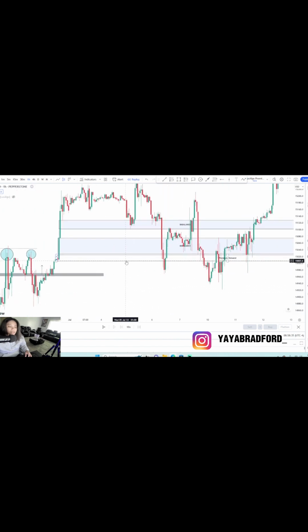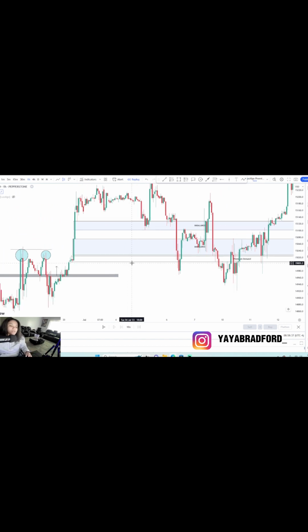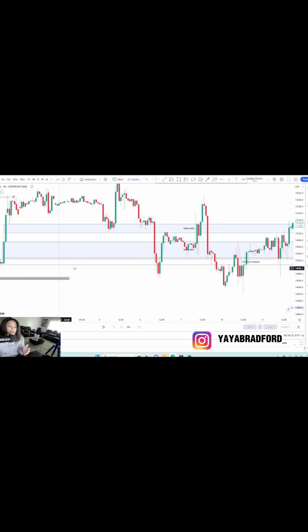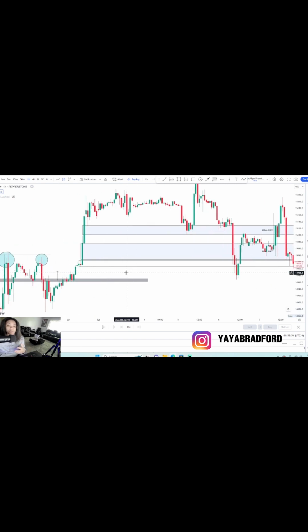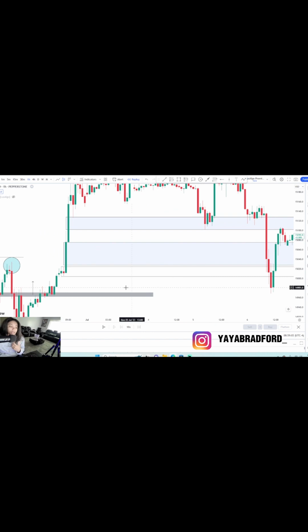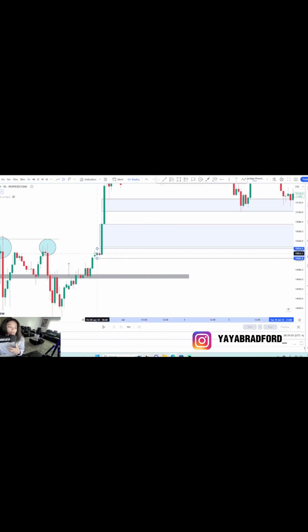This is a demand sitting right here. And if you don't know what a demand is, it's basically aggressive buying, and supply is aggressive selling. So if we look here at the previous candle from that aggressive move to the upside, where did the aggressive move start from? It started from this previous little red candlestick. That was our pivot point. Okay, our pivot point started right here, literally.